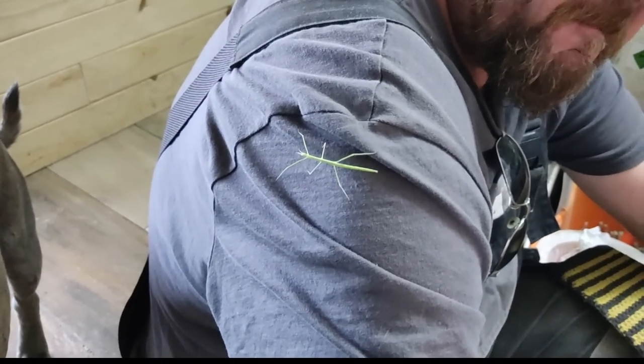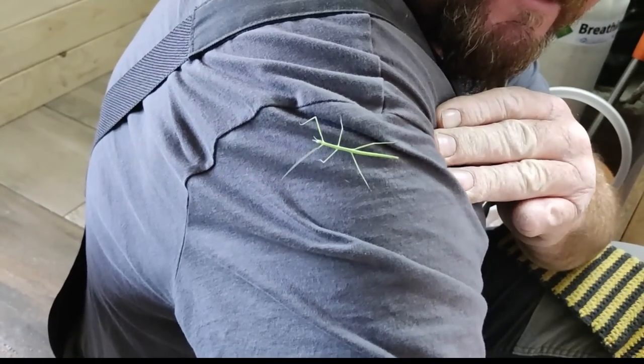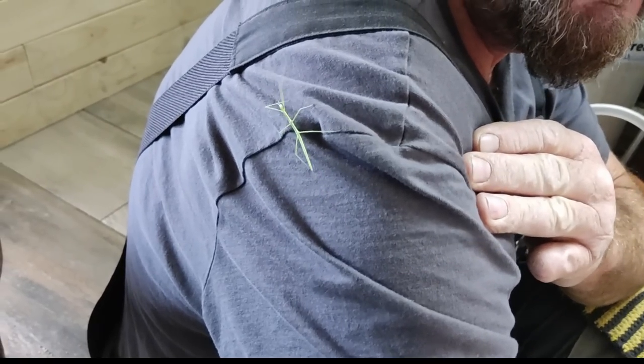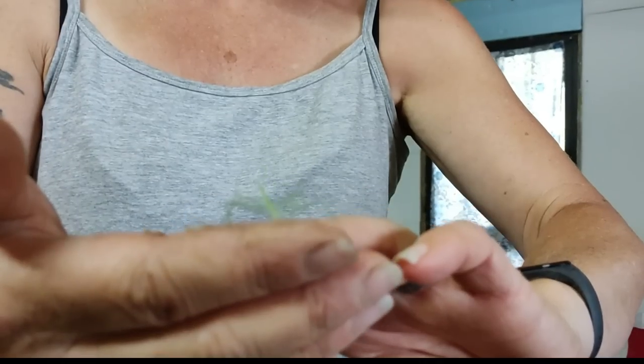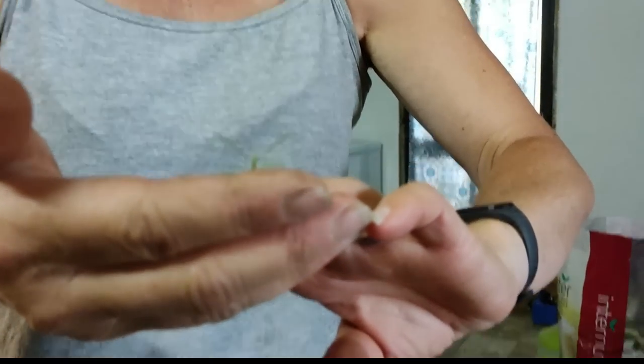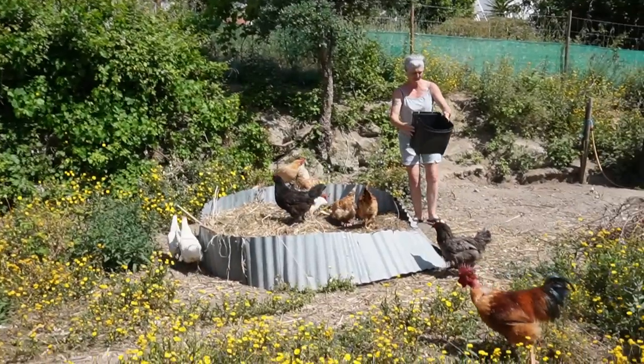Ooh, look what we've got. Nick's new pet. It's his sticky stick insect. All I've got to do is teach him to say pieces of eight. Yeah, he's lovely. Right. See if I can rescue him in a minute. Don't know where he came from. No, it's not in focus. I'll go and put him out on some foliage. He's waving at the camera. Hello. Hello, Mum.